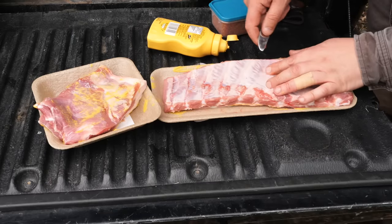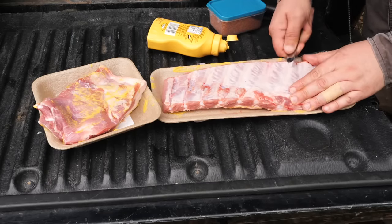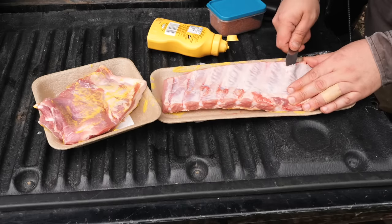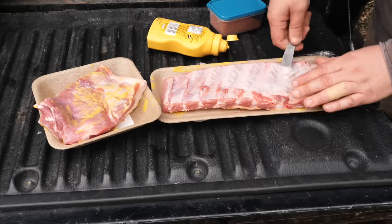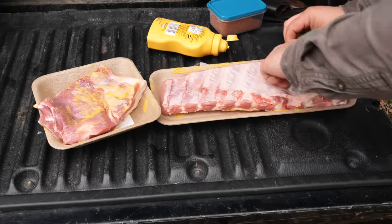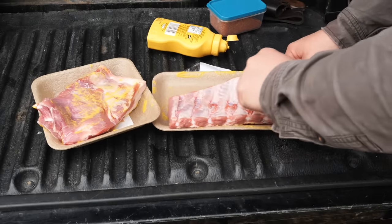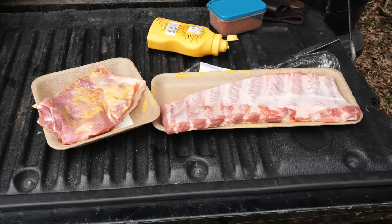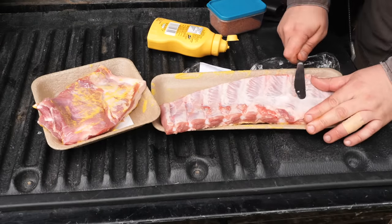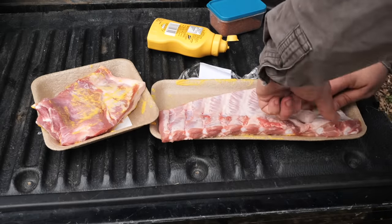Take the membrane off, you can use like a butter knife or a spoon just to get it started, and then like a paper towel or something to grip it. I'll try and do it with just my hands. There we go, that's most of it. Just takes that chewy layer off and lets the flavours penetrate a bit more in the smoke.